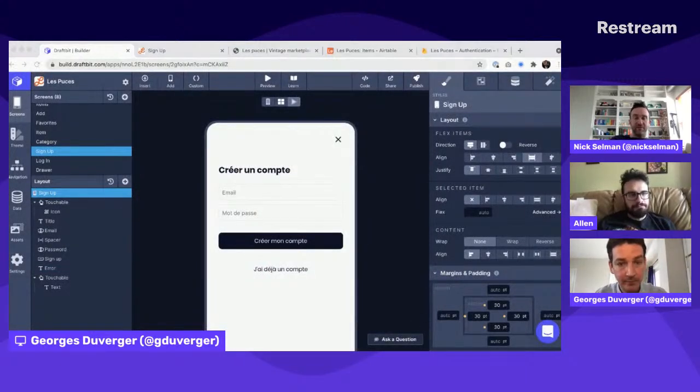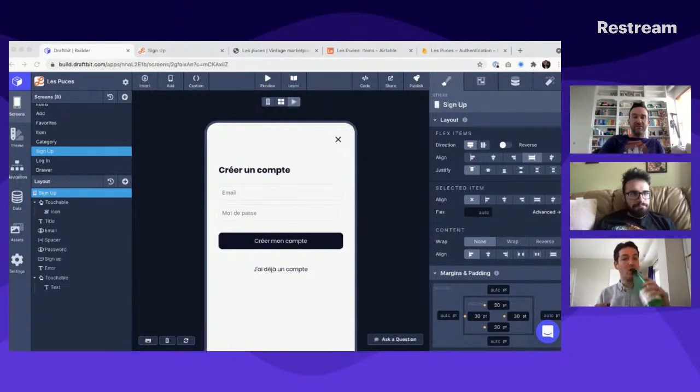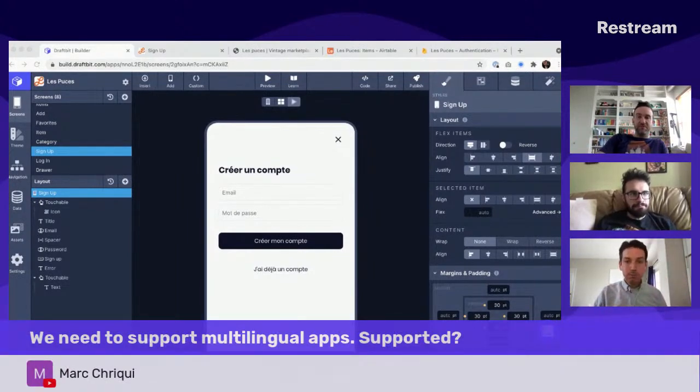Hey, George, I'm going to interrupt with one of the questions that I've been saving, because I think this is potentially a good time to talk about device variables. Mark from Montreal asks, can we support multilingual? I would think one way to do that might be to have the user select in their onboarding which language they want the app to be in, and then have all your queries have the language in the extension or in the URL. So you're returning the English version or the French version of the data from the server. Is that a way to do it?